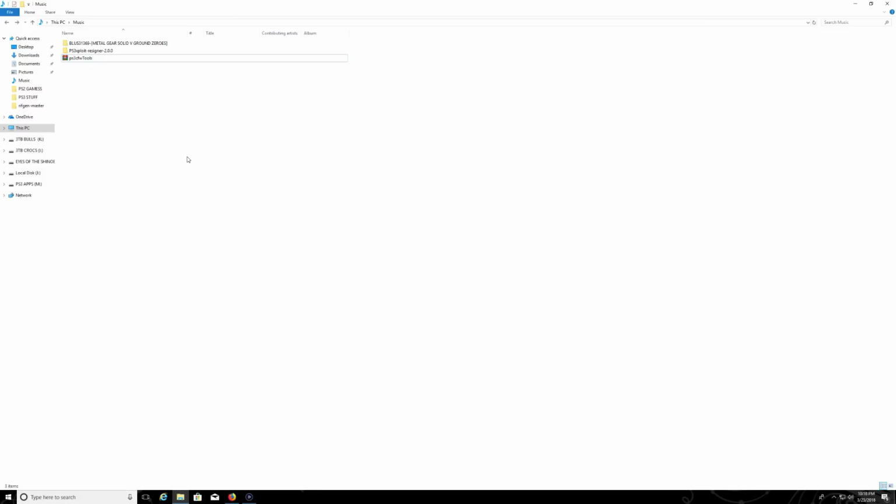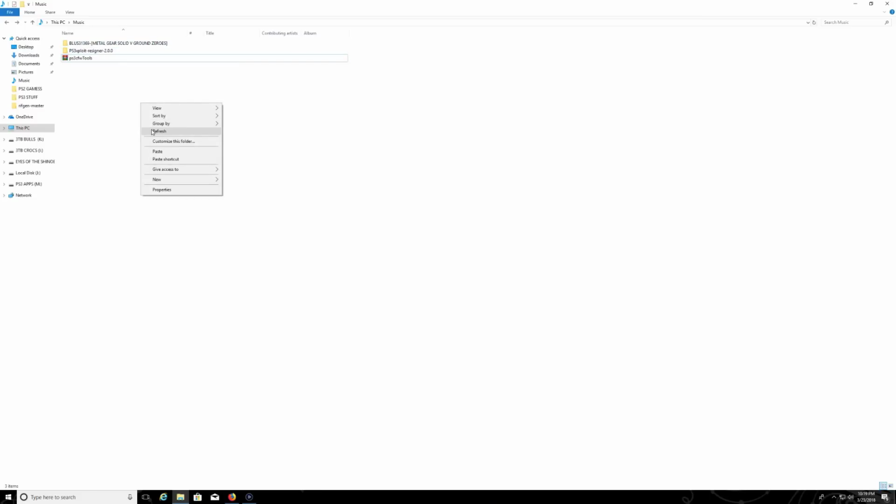Now let me explain something which is very important. Not every one of the folder PS3 games that you convert into PKG will work. Sometimes when you're converting a folder PS3 game, you will get an error, or if you don't get an error, sometimes it will install on the PS3 but it will not work. Not all the time these games will convert to PKG, and even if they convert, some of them won't work on the PS3. That's the only drawback, but I am taking my time to look into a solution to get all the games converted and working on the PS3.